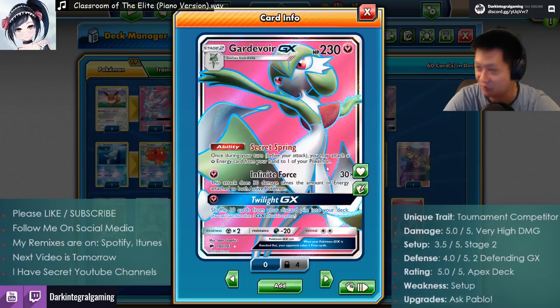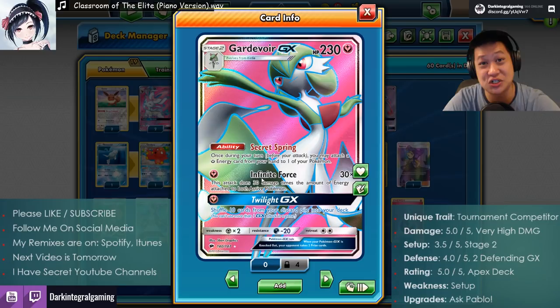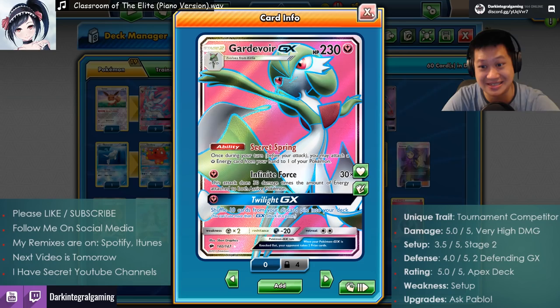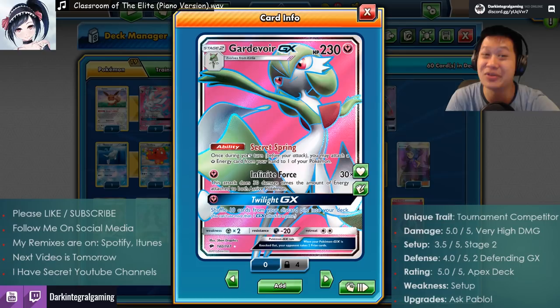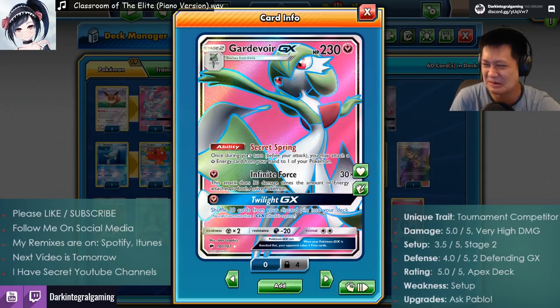So, damage! 5 out of 5! You are expected to one-shot anything you come across. You can one-shot anything with this deck. And spam it, too! Because with double colorless energies, the more energies you can load up on your Gardevoir, she will scale very quickly. She's just like Mega Mewtwo without any of the weakness. Mega Pikachu's still around, too, but a certain deck is blocking them.